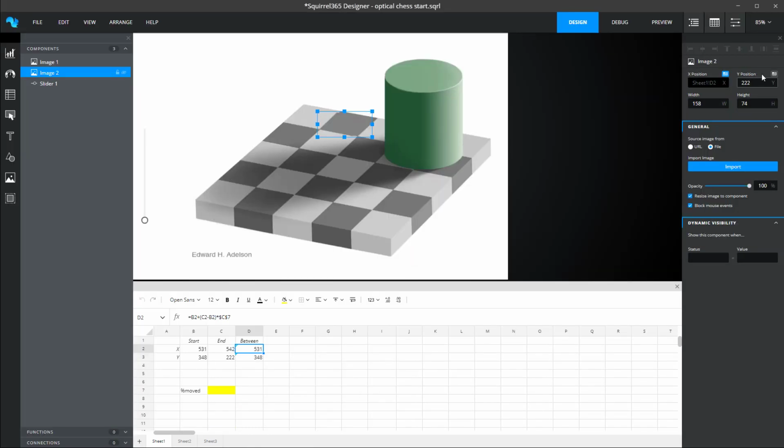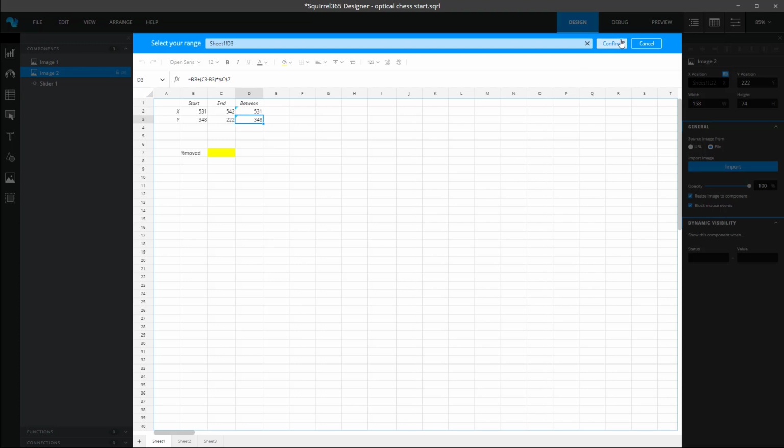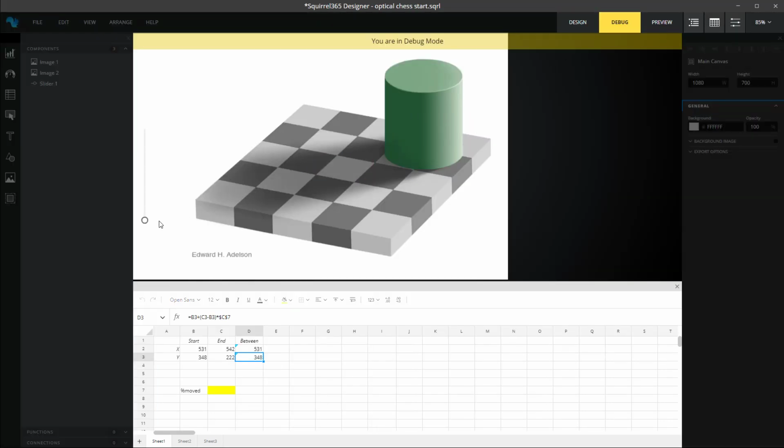Now all that remains is to bind those intermediate xy values to the tile. So we bind the x and bind the y, and hey presto, based on the changing values in the spreadsheet, the tile moves up and down with the slider. It was at this point that I thought it might be better for the tile to move in a curve like this rather than straight up and down.